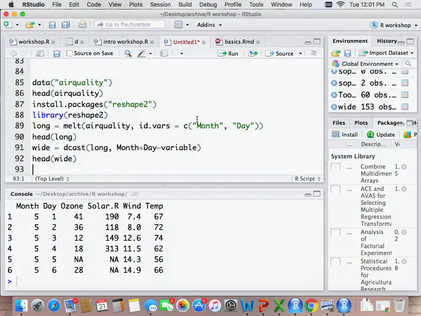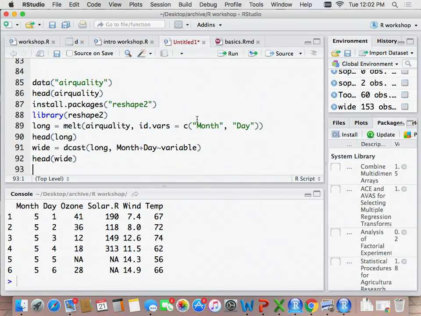In this case, it's month 5, day 1, month 5, day 2. Month 5, day 1 is different than month 5, day 2. But if you just said day is our identifier, then day 1 in month 5 would be treated as the same as day 1 in month 6. So that's why you need both of those columns in this case.